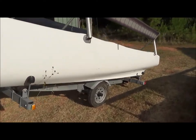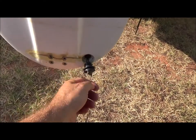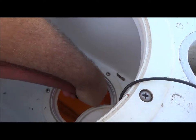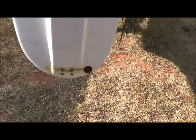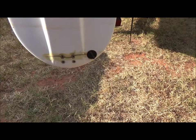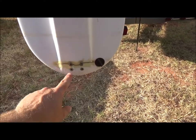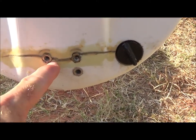Now we're going to check if there's any water in the hole — looks like there's just a very little bit. I've got the catamaran off the tractor and tilted way back. I'm going to plug this back up, dry the holes off, then put water in them and see if I have any coming out anywhere. Water's pouring in there into the hole now — we're going to see if any pours out. I expect to see some come out just because there was a tiny bit of water in the hole. I see it right now — a tiny little droplet right there at the edge of that screw hole.